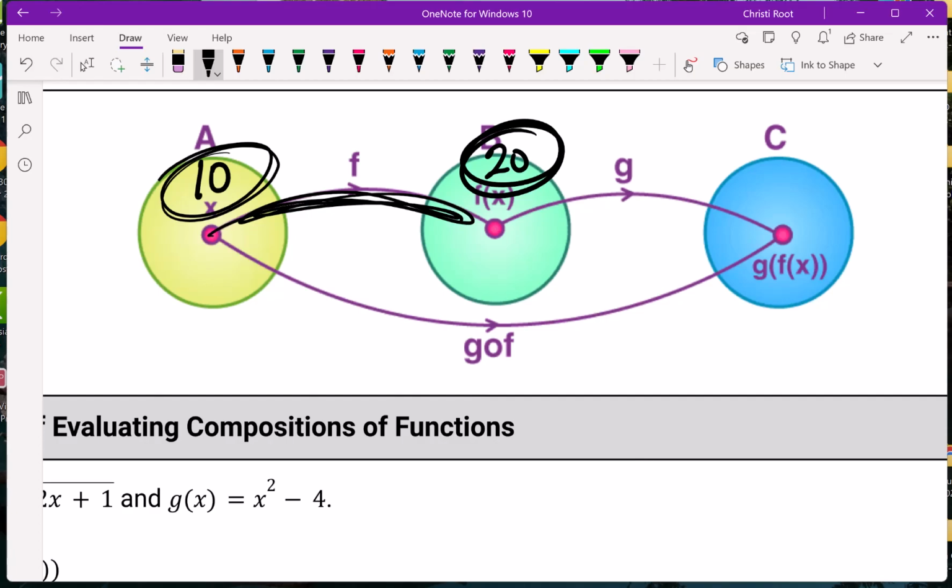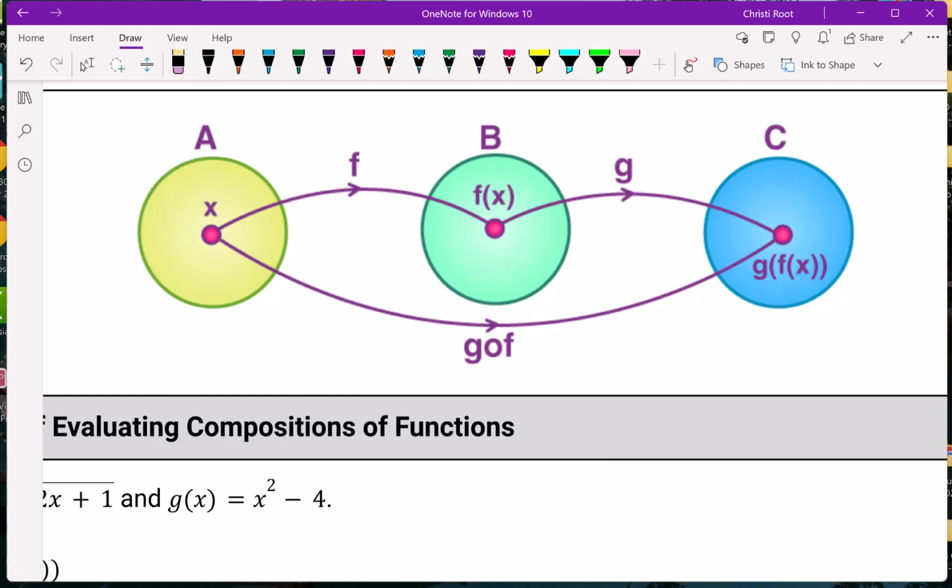After you get that new number, you're going to take that output, and you're going to plug it into a different one, or maybe even the same function, and then you're going to get another output. So one more time. You're going to plug in at least twice. So let's say it gives you 7, and you plug in 7 into your first function, and you wind up with 10. That is your output of the first function. Your output becomes your new input. So you're going to take that 10, and you're going to plug it in, and you're going to wind up with a 5. Okay? So you're going to be substituting several times.